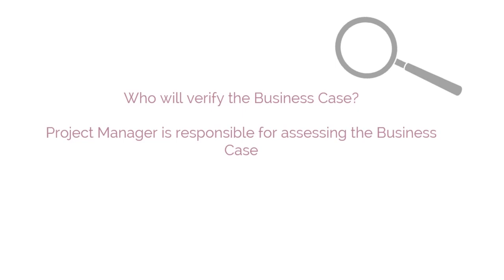So, who will verify the business case? Naturally, the project manager is responsible for assessing the business case. But the project board can also use project assurance to verify whether the project is and remains worthwhile. If there is no project assurance, then the project board will verify it themselves at the end of every stage or whenever any significant event occurs.